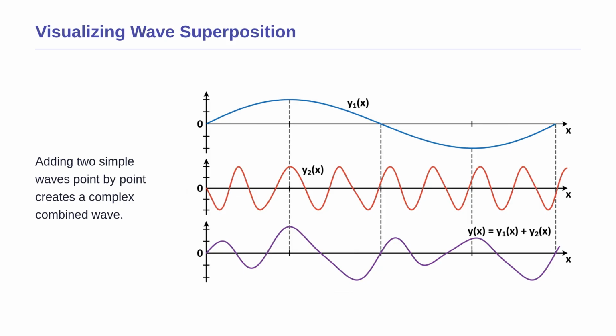This purple wave looks much more complicated, but it is built entirely from the simple addition of the first two waves, point by point. Wherever the top two waves are high, the bottom wave is even higher. This diagram visually demonstrates how two entirely different solutions can be added together to form a new valid state.